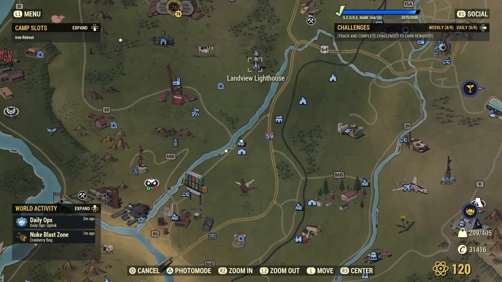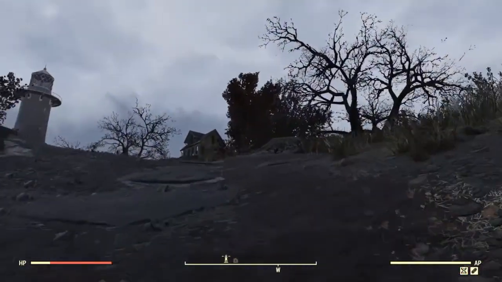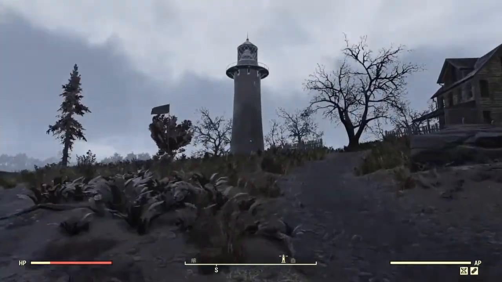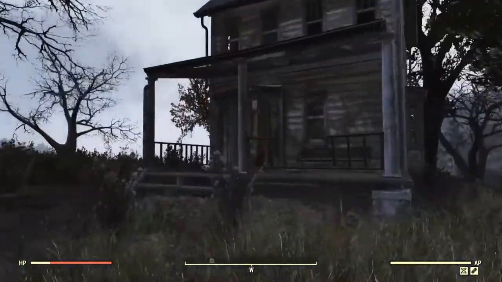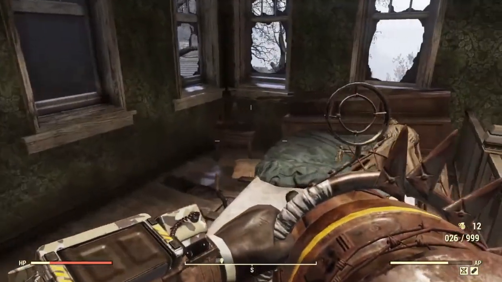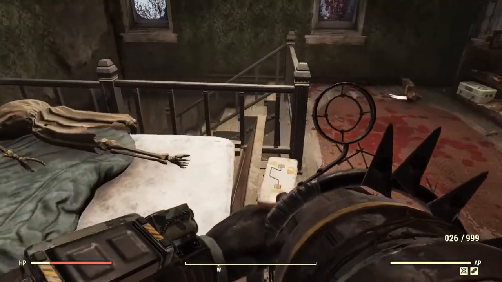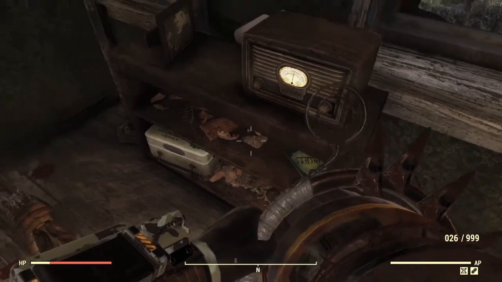Next up we have the Landview Lighthouse. Once you get here, you'll want to follow this road and walk towards that house. This is where we will find a few items to scrap that will give us copper scraps. In this house, you can find up to 3 broken lamps. Each of these are scrapped for 1 copper scrap and 1 glass scrap.